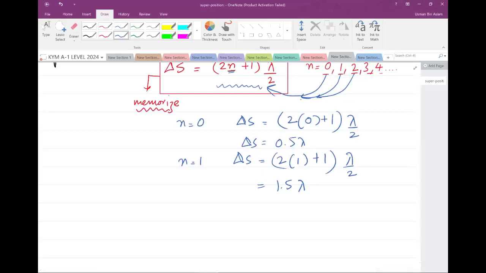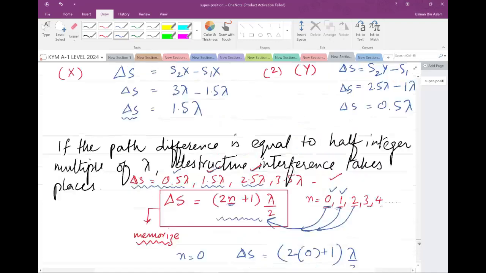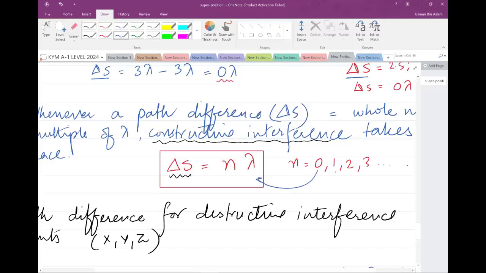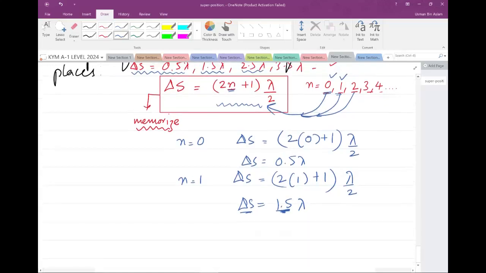Do you get that? I get that, sir, but in destructive interference, our values aren't in whole numbers, right? Yes, the path difference is supposed to be half of an integer. But in the formula, no matter what value you are placing, that can be a whole number as well. In the previous formula, n was also a whole number. That formula was designed to give you a whole number multiple of wavelengths. That way it wasn't very complicated. But in this case, the formula is designed in such a way that if you place in whole numbers, it gives you half integers for the path difference.